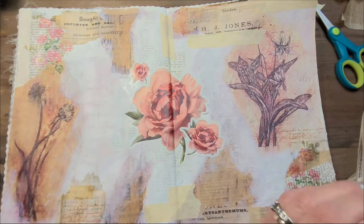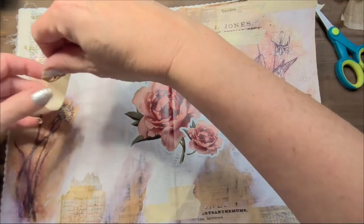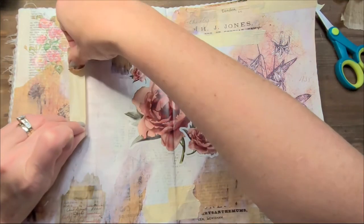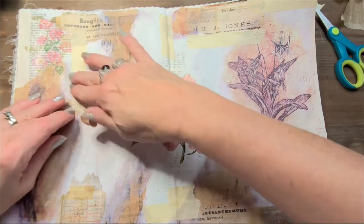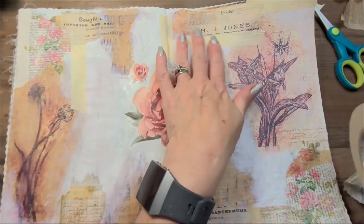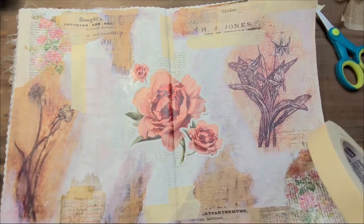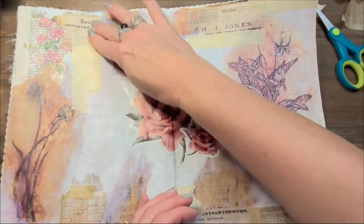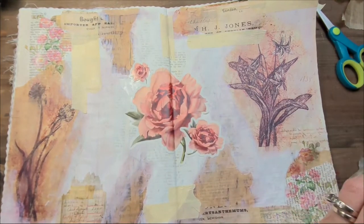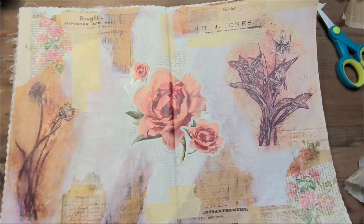So far it's papers, gesso, stickers, and this. So, you know, it doesn't always take a lot. And in my other art journaling pages, I usually don't have a whole lot because, like I said before, there's only so much you can put. You're going to run out of space anyways, right? Or it's going to get too busy, in my opinion. So you don't always need a lot. Actually, most of the time you don't need a lot.